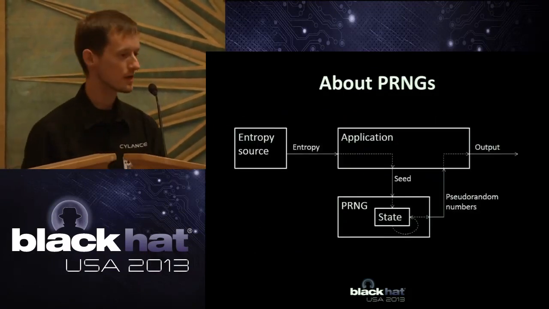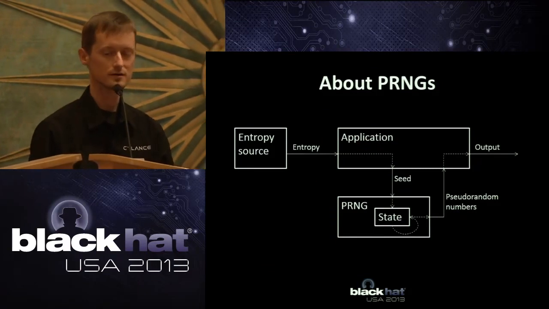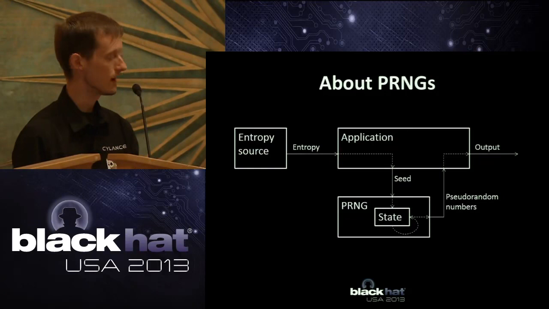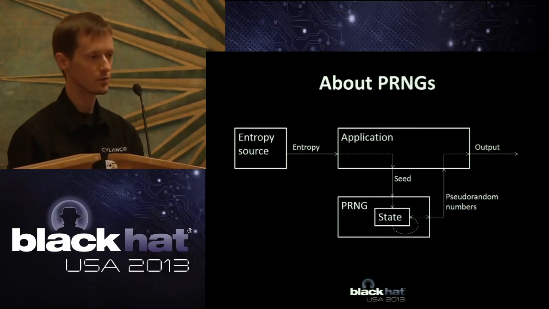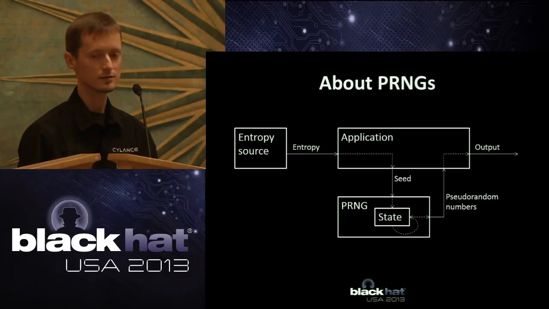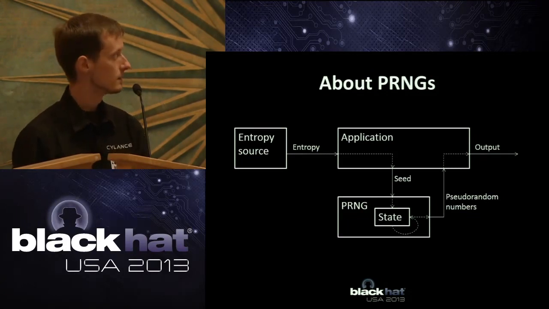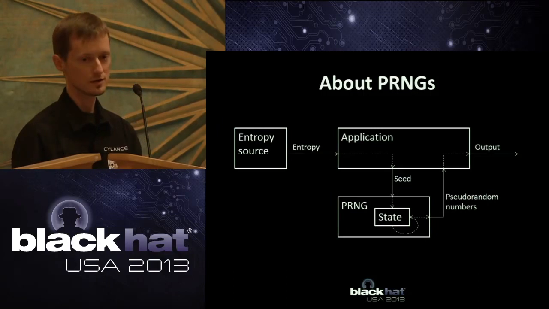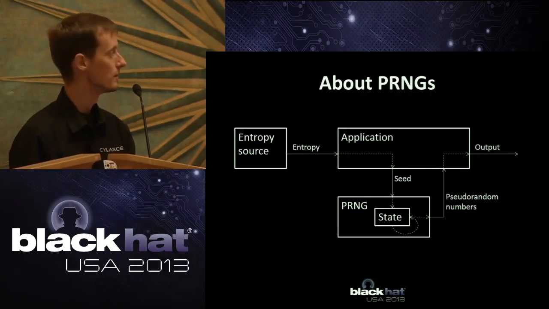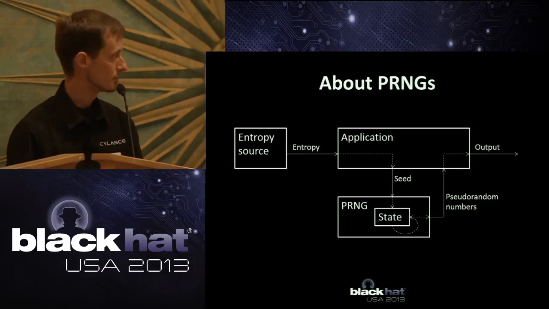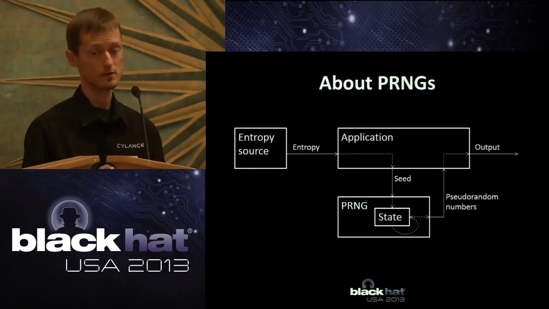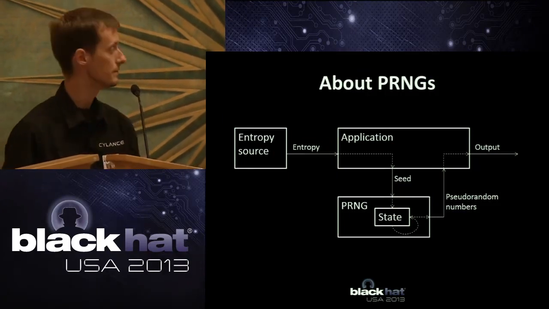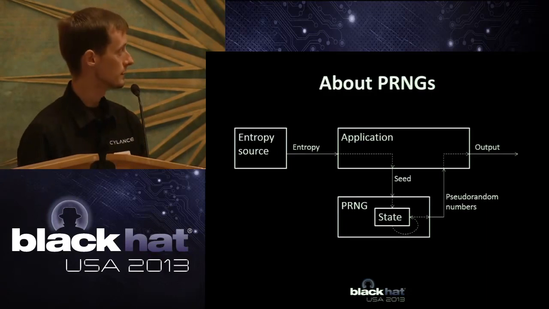This is a general sketch of what we conceptualize a PRNG being and how we consider it being used. It's a component. It has an internal state, which just gets modified. It gets transformed as successive pseudorandom numbers are drawn out of it by the application. This application is just whatever code uses a PRNG. It could be a kernel, it could be a web app, whatever. So this component, the PRNG, is initialized, it's seeded with some seed that, for all we know, is hard-coded into the application or might be derived from what we're labeling an entropy source.